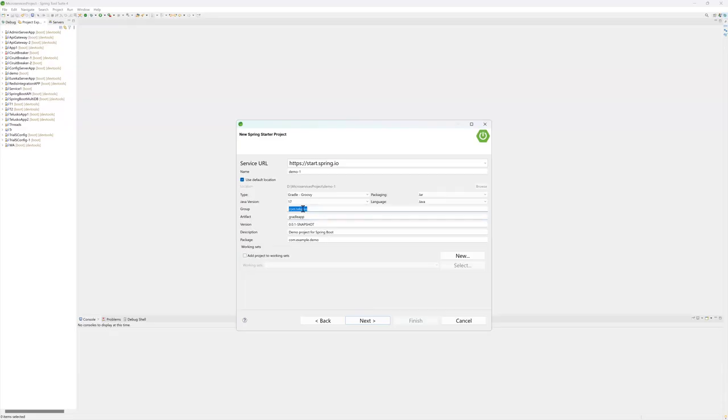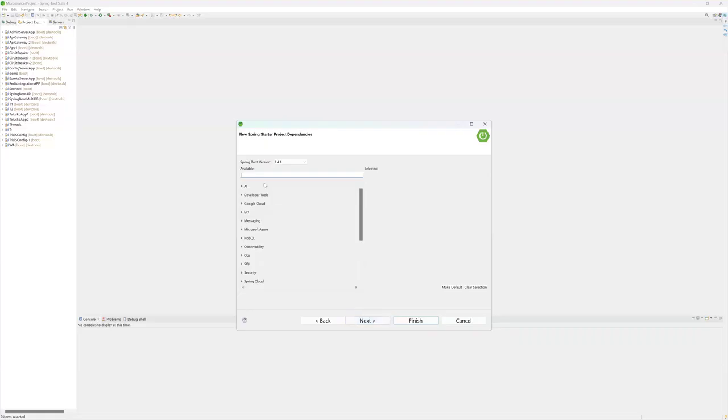The packaging is this. com.telescope is the basic package. How you want to package it? Groovy is what I have chosen, guys. Name also I would like to go with the same. After which I will just say next. Any dependencies?